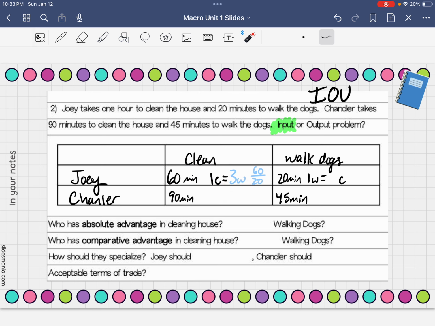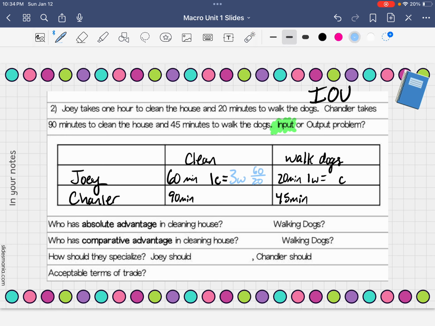That's why just memorizing the formulas, although I'm a formula girly, isn't always going to be enough. You have to actually understand what you're doing. Because when I got over here, I realized, wait, that math ain't mathing. The time it takes him to clean the house once is the same time it takes him to walk the dogs 3 times. So always check yourself, okay?